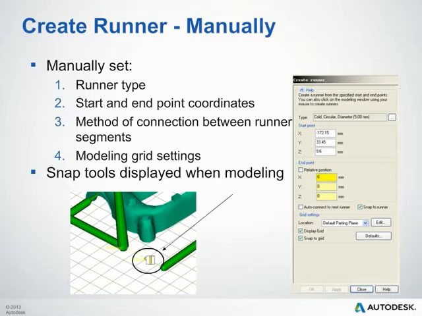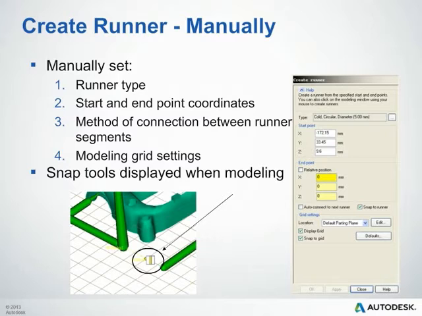Some additional options you have are methods of connection between the runner segments. That's basically the 2 checkboxes you see below the endpoint. One is to auto connect to the next runner. So this is almost like a daisy chain. So you click on your first point of your runner or specify it, and then you could click on the second, and then when you make your third selection, it's basically going to build your next leg of your runner system based off that first one you built. So as you click, it'll just continue building off of one another.